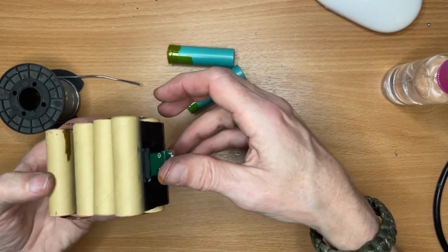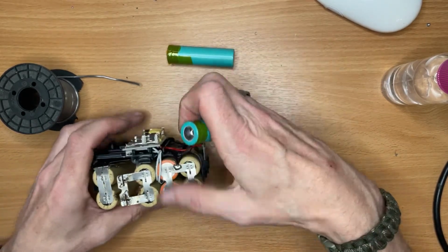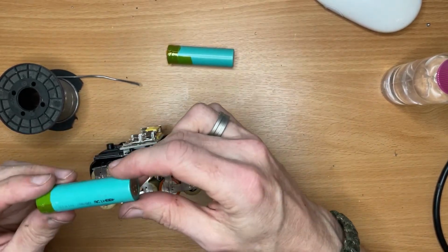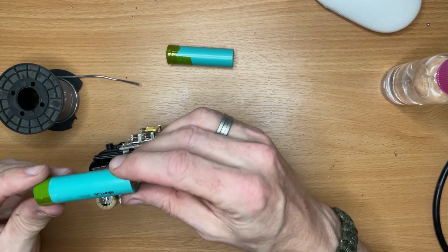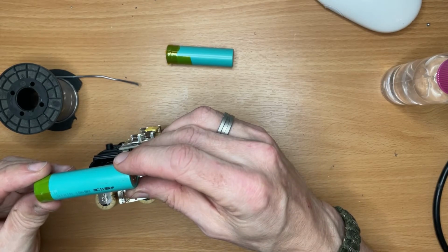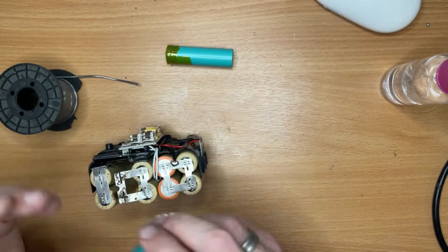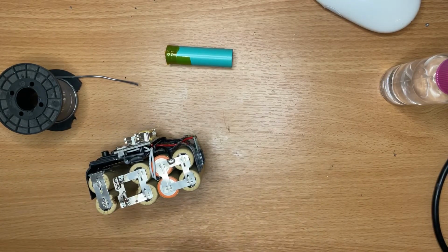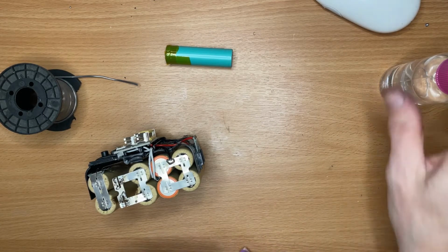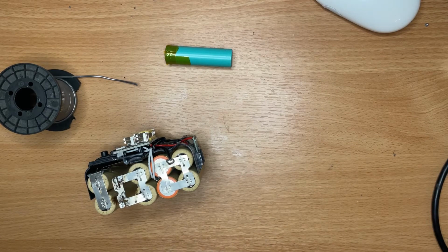The ones that went pop were 3000 amp hour. I don't know what these are. I'm not sure whether that would give me any information as to what they are. So what I thought I'd do, I'd try again. God loves a tryer, or so they say. Just goes to show that things always don't go according to plan.